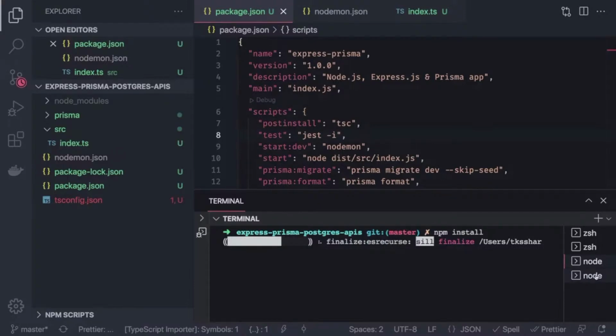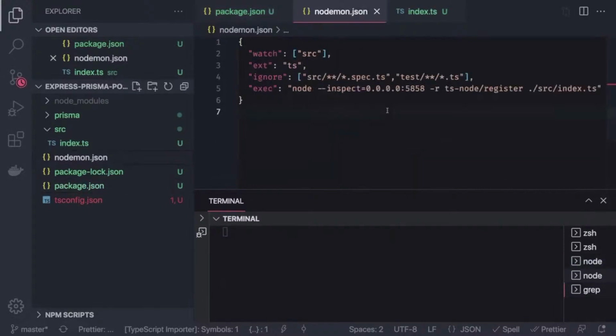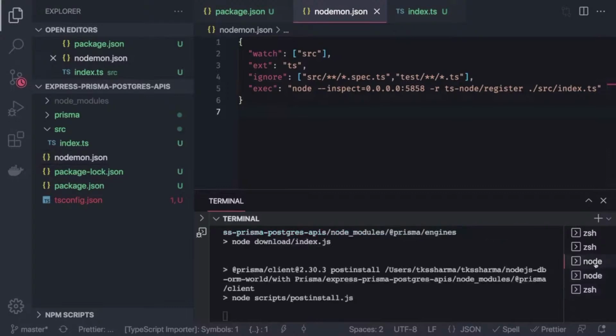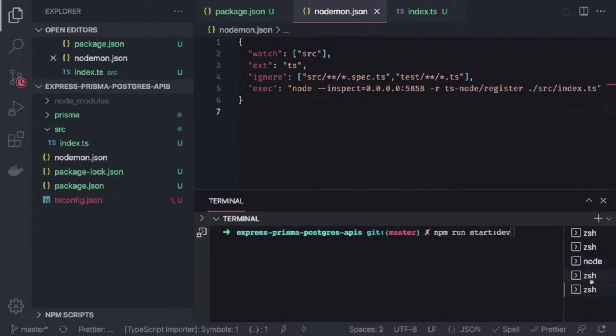It will use nodemon. Nodemon will use nodemon.json. It is already using ts-node to run the project. ts-node will also look at the tsconfig file, and it's like a watcher. It will keep watching your src folder, and if you change the code, it will restart the application. So if I just run this now, npm run start:dev, it will break because our npm install is still running. And here I think this is already done.